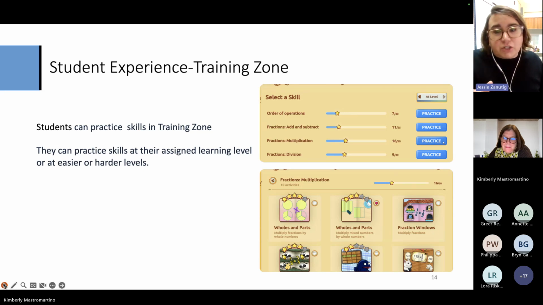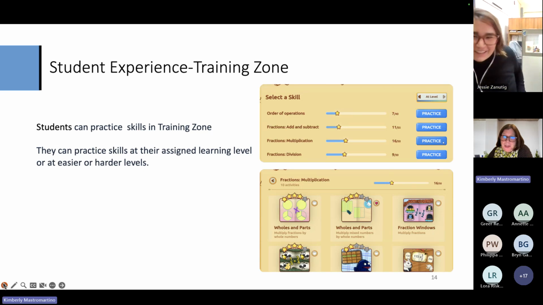And especially for our Division 2 kids, I've gotten such good feedback about this training zone specifically. This is a place where a lot of teachers start with the training zone and get into the curriculum stuff later. Yep, I just wanted to mention that this has gotten really rave reviews, this part.